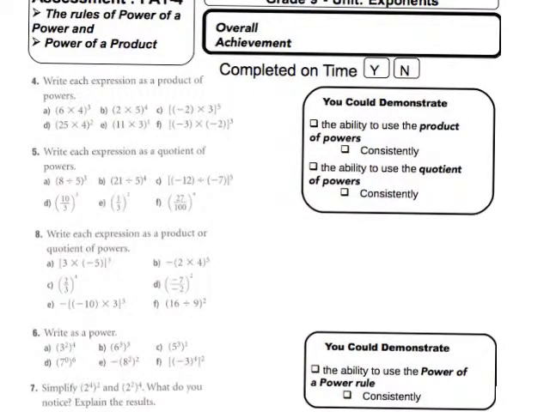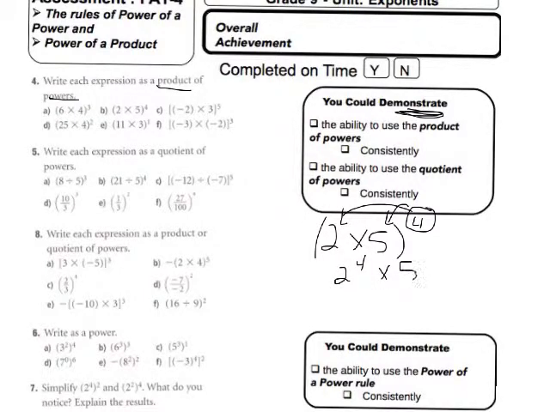And for example, we'll do b. So 2 times 5 to the power of 4. If you were doing this in standard form, I would multiply 2 times 5 to get 10, and then I would raise that to the power of 4. However, they want it as a product of two powers, so you're going to distribute the 4 in. I'm going to demonstrate this by showing the arrows, and I'm going to get 2 to the power of 4 multiplied by 5 to the power of 4, and this is a product of powers. I'm not going to simplify that. I'm not going to put that in standard form.